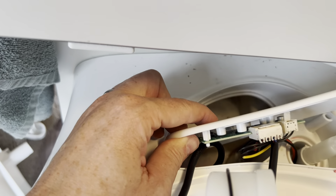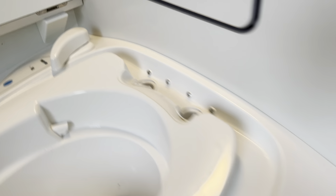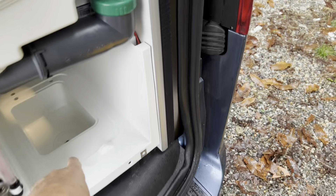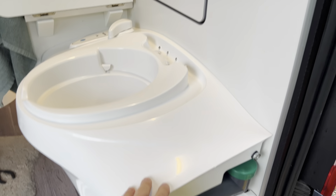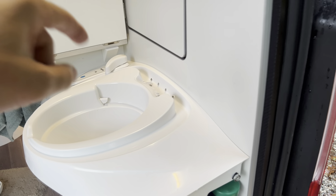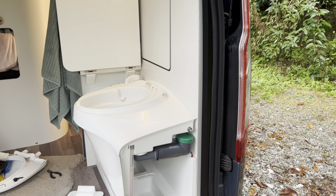Testing - there we go, it's working! Just in the process now of reinstalling. Something worth mentioning: together with those four screws, if you remove the drip tray covers from inside here you'll see there are two more screws that need to come out - that's what holds it firmly to the floor of the van, so there are six screws total. You might have to remove these if your water in here gets too dirty. I'm wondering why my pump keeps fouling - the water is a bit dirty. The van's only 18 months old but we've been putting water in from lots of different campsites.